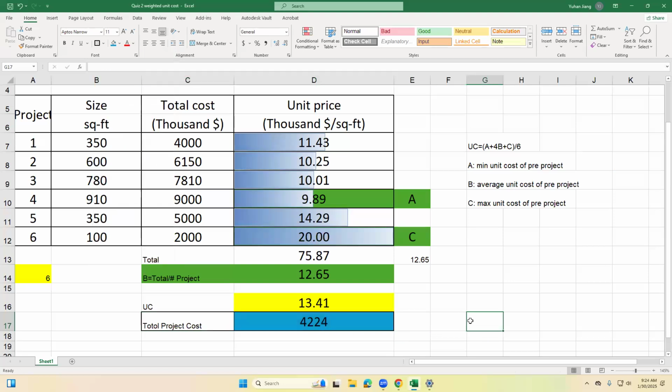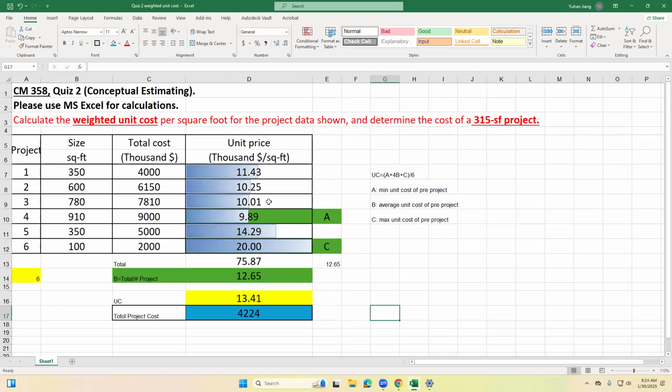Any questions? All good? All good, okay. So this is all good, and we will continue using this one. Next time, please make sure you have your Excel, and in our quiz, maybe 3 or 4, you are using this one again.